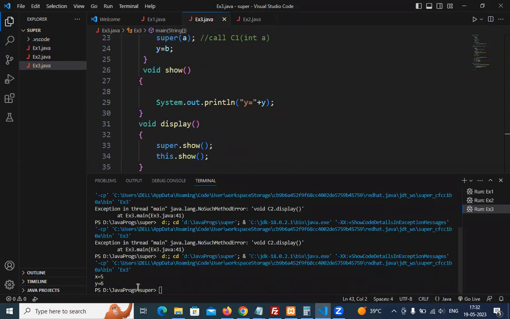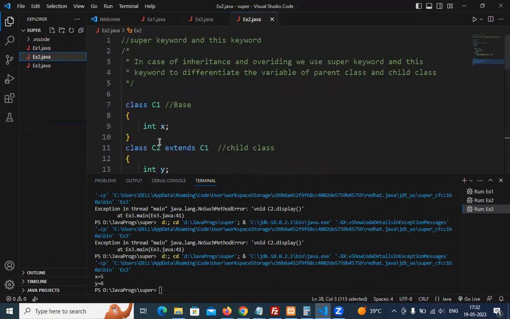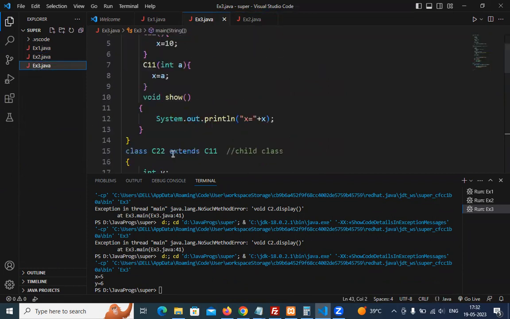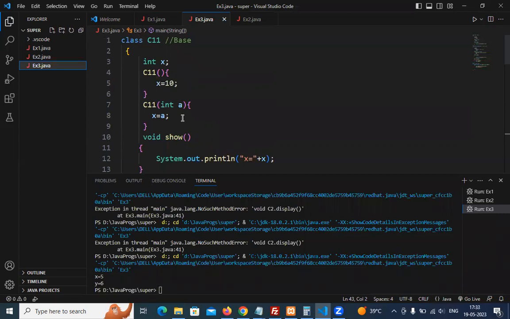See, X is 5 and Y is 6. What was the error? Since we have a class in this folder here, it was not creating another class. So I have changed the name to execute this in the same folder. Since we were having this, that is why this problem was there.